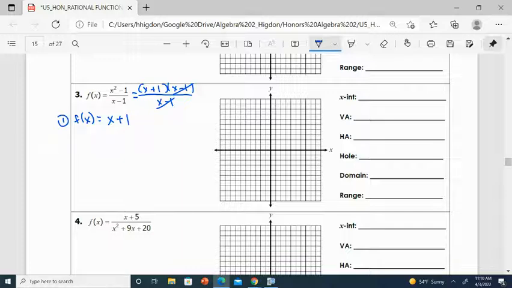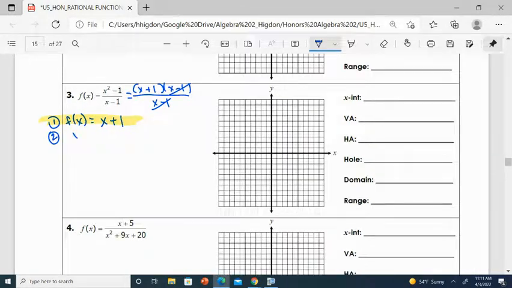I've got it simplified. Step number 2 is going to tell you to find the x-intercepts by setting the numerator equal to 0. So I'm going to take my numerator. You'll notice here, we've simplified this. Again, this is what you're looking at. You're not focusing on that original equation at all whatsoever. You only have a numerator. You don't have a denominator, which is going to come into play here in just a second.